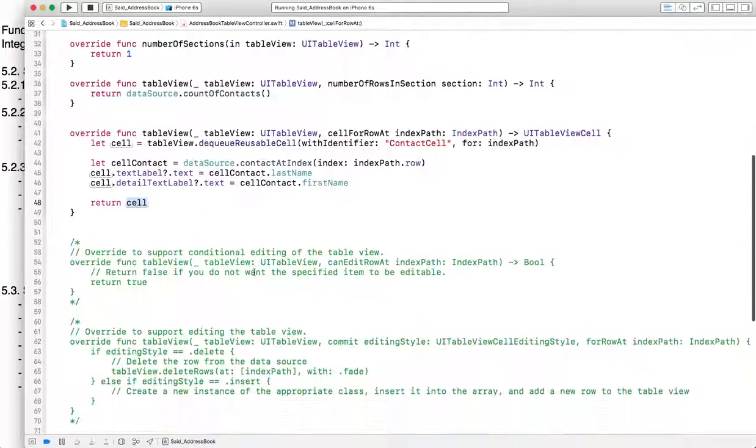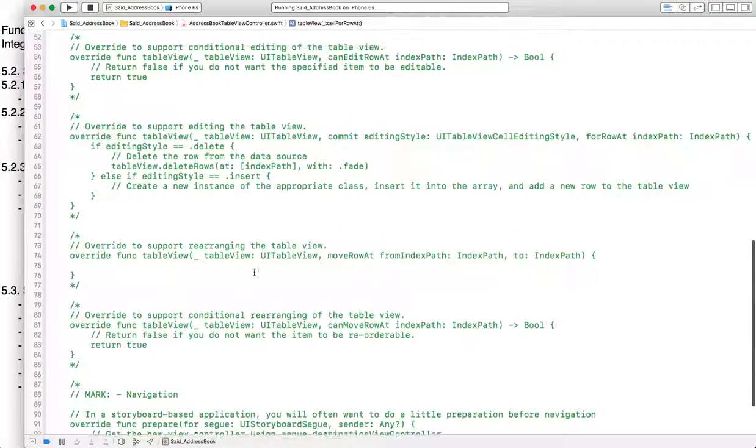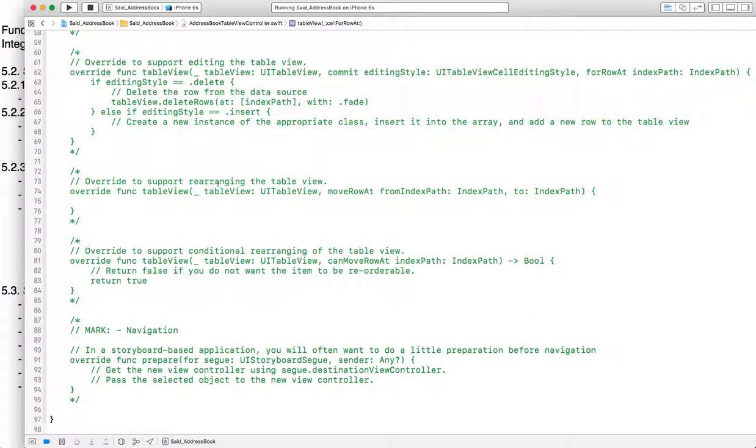In the address book table view controller, all I need to do is, when the user selects the contact details, before the segue actually takes place, identify the selected item and then retrieve a contact that corresponds with that item and pass it on to the next one. So in the template for the address book, if you go all the way down, there is the navigation segue, which gives you the prepare function. So let's uncomment that.